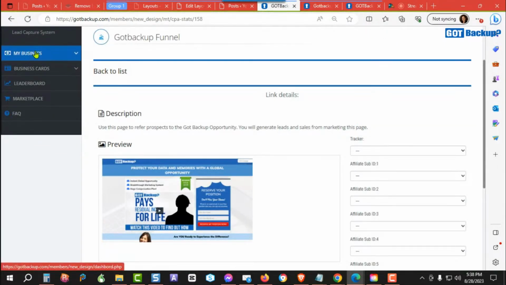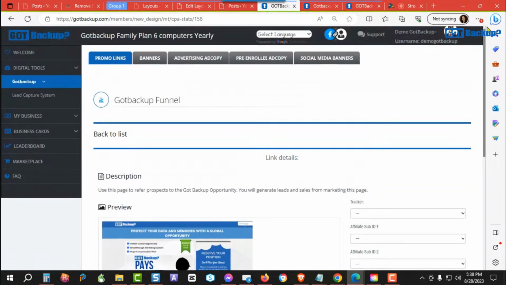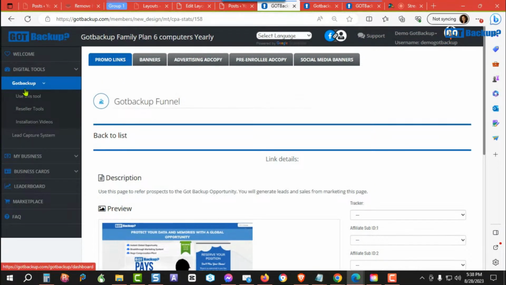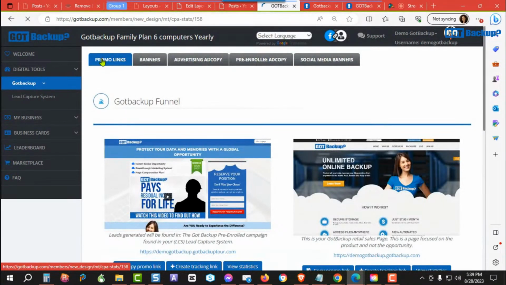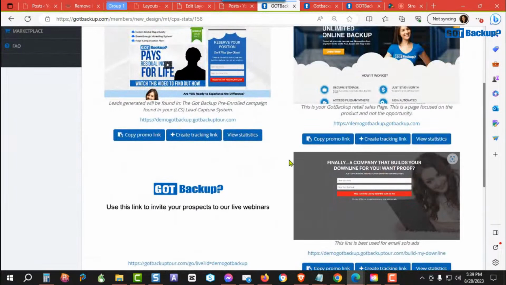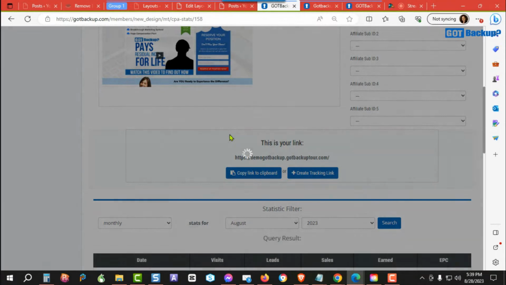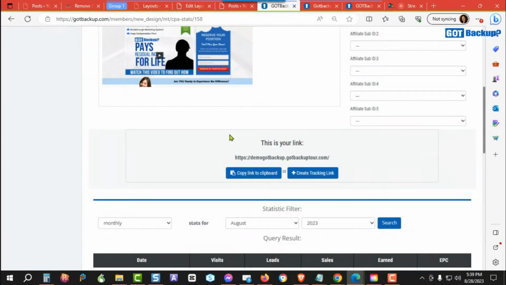So I'm going to actually come back here to the reseller tools and get back to the promotional page, which is right here on this page. So let's just pretend that I had actually used that page. If I wanted to know how it was doing, all I would have to do is click this. And there's no activity on this because it's a demo.